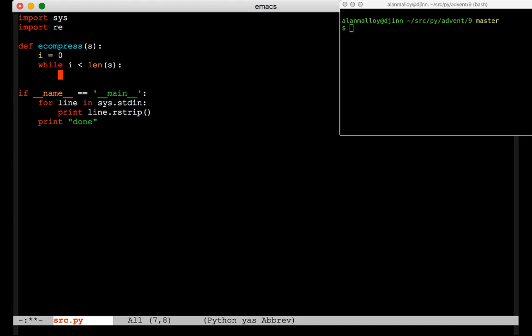So what we're going to do is say if marker dot match. No, hang on. I have to remember the Python regex matcher object. How do you make one of those?